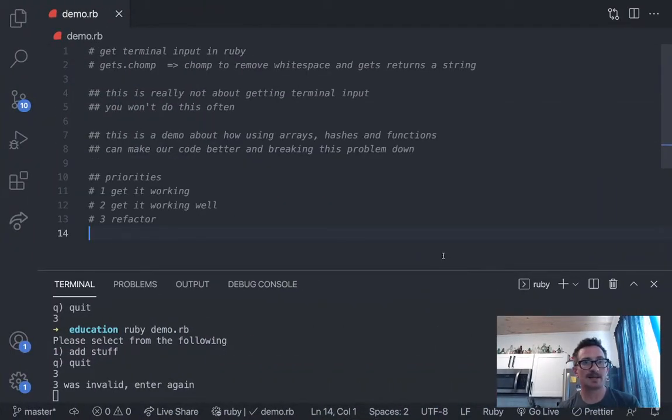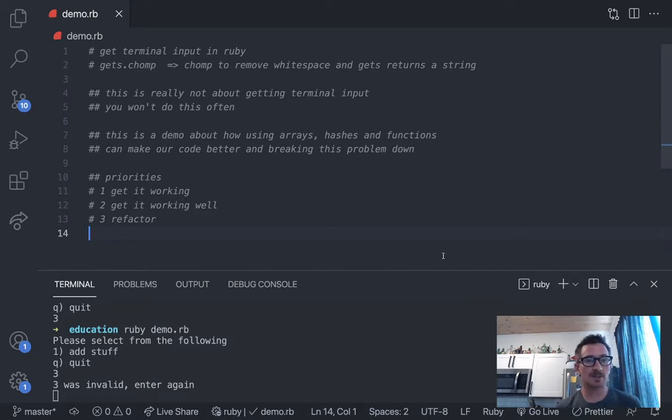We are going to be doing a little tutorial about how to get terminal input in Ruby. But this is going to be a lot more than just about terminal input, because that's actually a pretty straightforward thing. This is really going to be about how do we get input from terminal in a reusable manner. Like how do we print out a menu, get the input, and then validate that input. And then we'll also look at how do we create something pretty dynamic so we can print out any menu, get any valid input from a given menu, and then go from there. So it sounds simple, but we're going to make it a little more complicated.